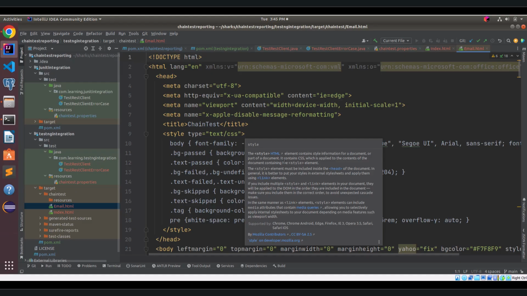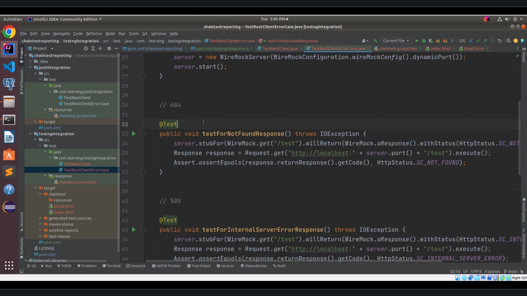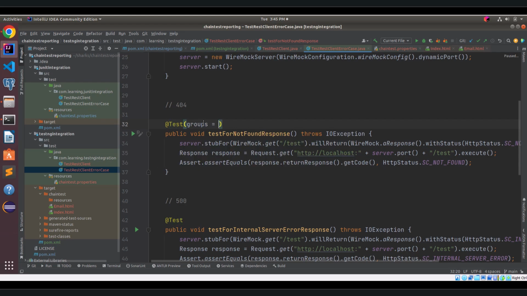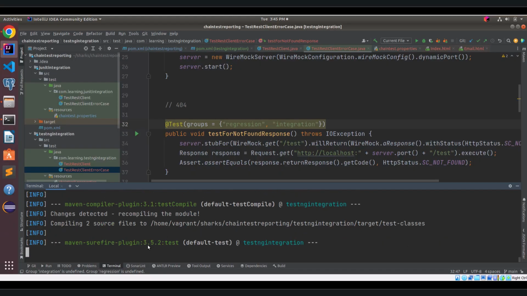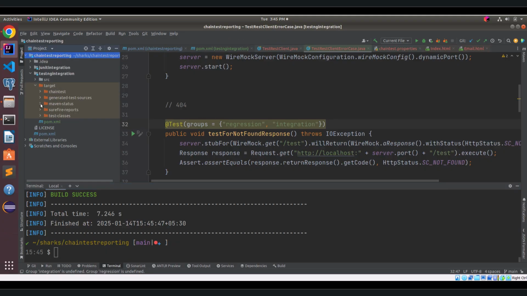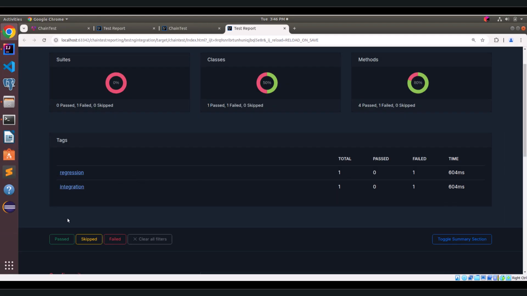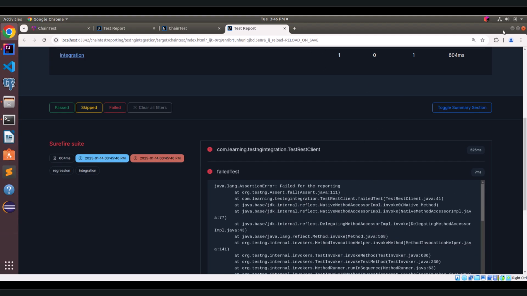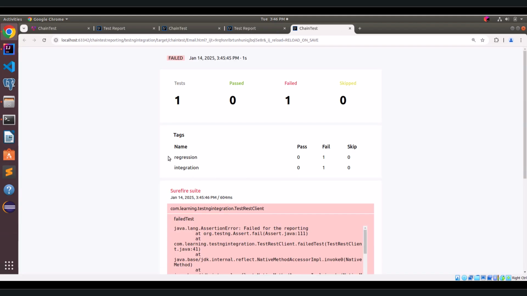In the TestNG framework, you can tag the test using the groups keyword. So let me add the tag on one of the test methods. Here I will use the group and then specify the tag, and again run the test. Now in the simple report, we have the tags available, and in the email report also, the tags are available.